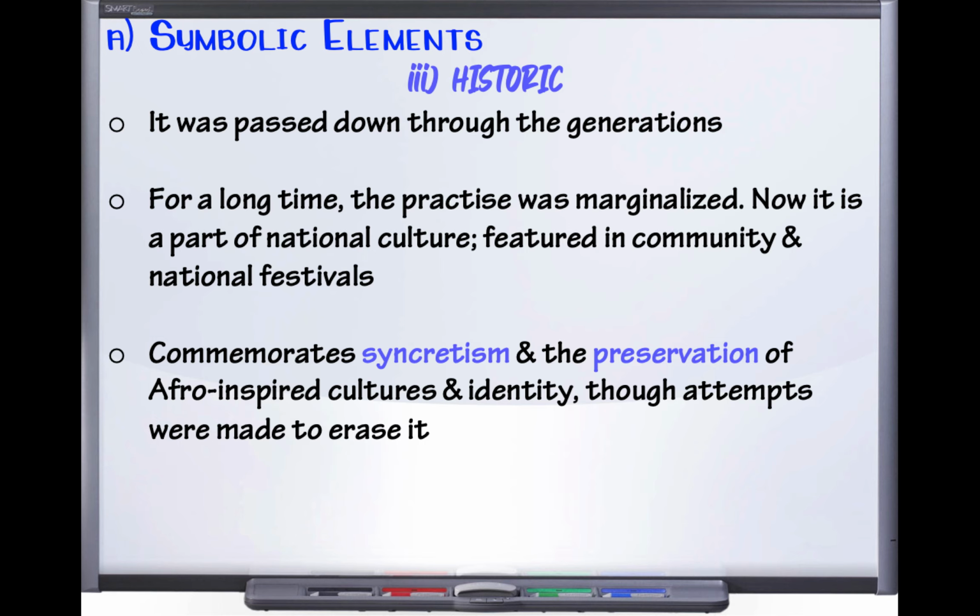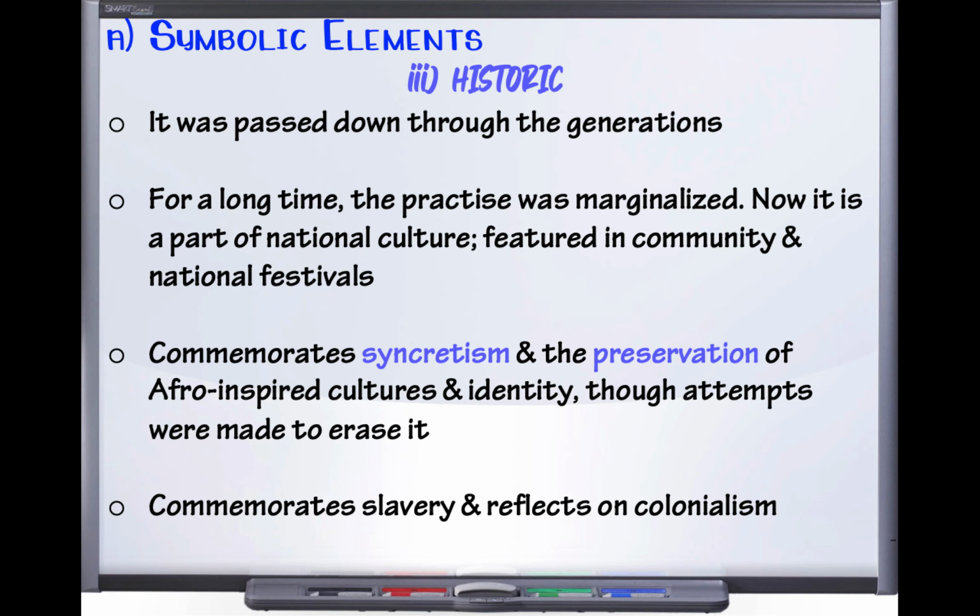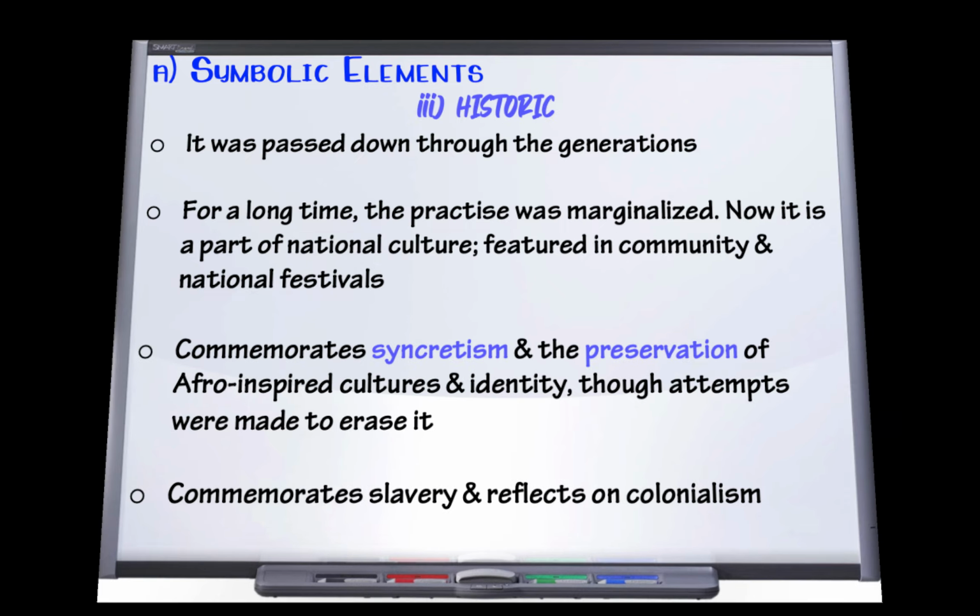So in itself, the landship reflects on this process of outsmarting the system, of wanting to keep and hold on to our own cultures, and reclaim them and create meaning out of them. And of course, as we said, two of the theories are that the landship reflects on the Middle Passage, or even if not, it reflects on colonialism. So all these things make it historic because it's a retrospective look. It's looking back into the past and bringing it into the present and commemorating it and paying tribute to the people who came before us.